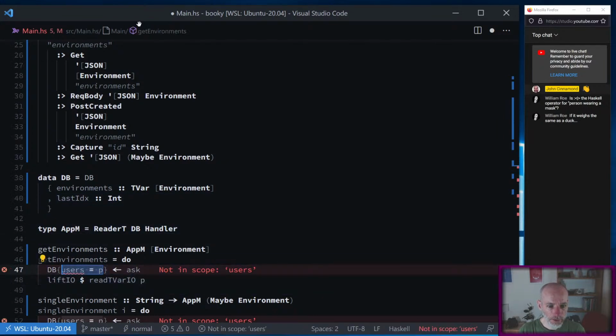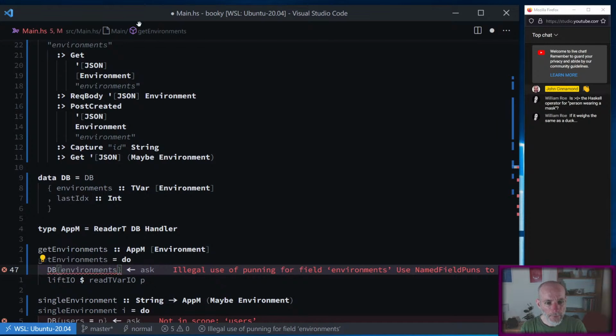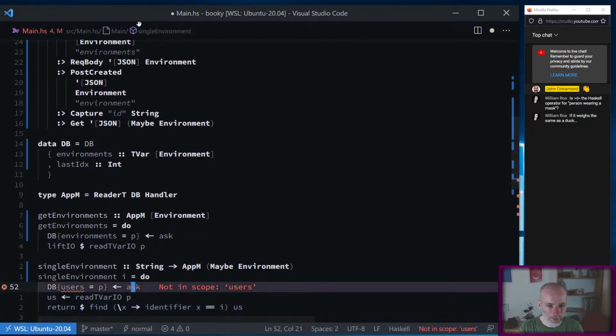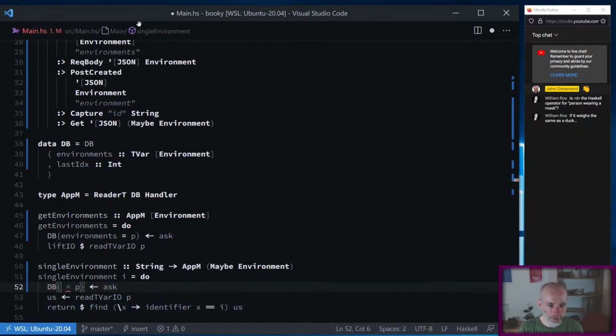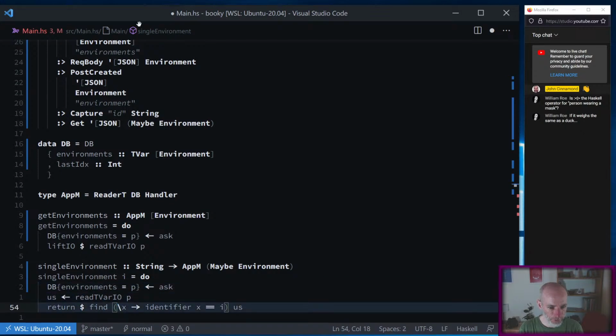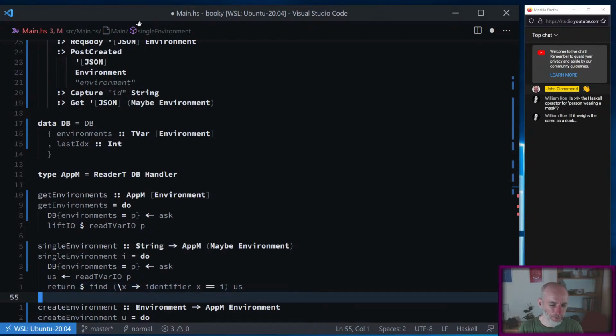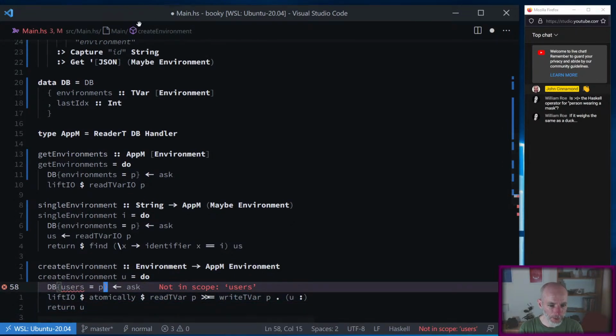Can I do this destructuring to just say environments? Yes, but it's not environments, is it? Because it's a TVar. Still don't know what P means in this context, why they called it P. Maybe if I understood something about STM, I would know that, but I don't, so I don't. Okay, we didn't find. Is there a find by? Oh, doesn't matter, I'll come back to it later. Not my problem right now.